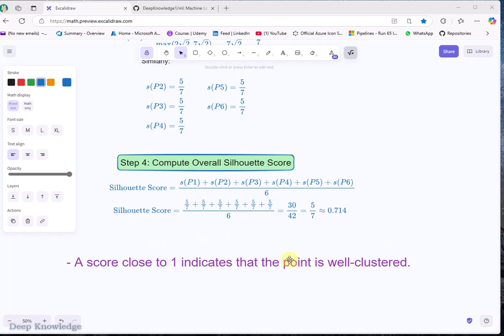And taking the average, it will be 0.7. So now this score is close to 1, so it indicates the points are, let's say, well clustered. This is the numerical example of how it's working.